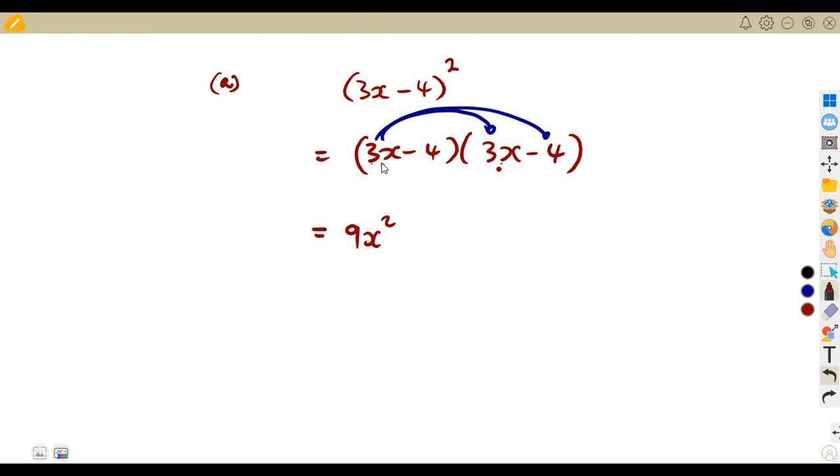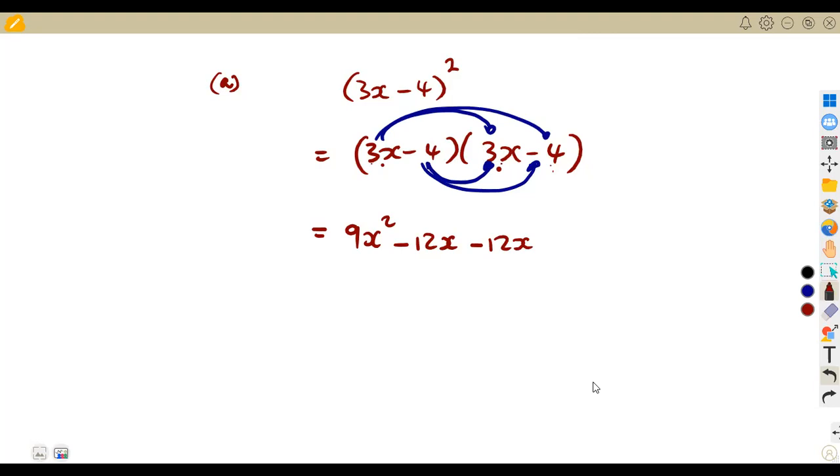All right, 3x and minus 4, that is 3 times minus 4, that is minus 12x. So remember, we've got x there. All right, we are done with positive 3x. We move on to negative 4. It has to multiply here, and also it has to multiply this term. So this is negative 4 times 3x. So negative 4 times 3, which is negative 12, all right? So it's negative 12x.